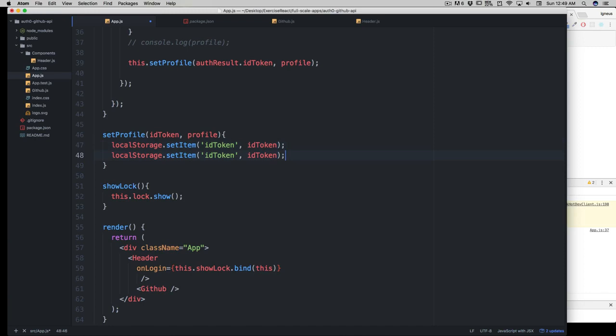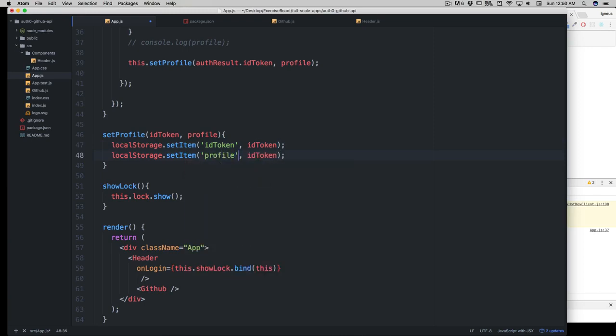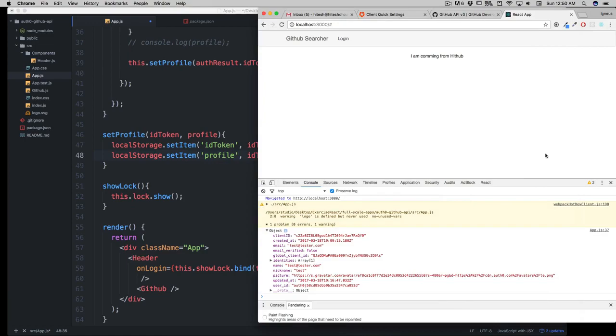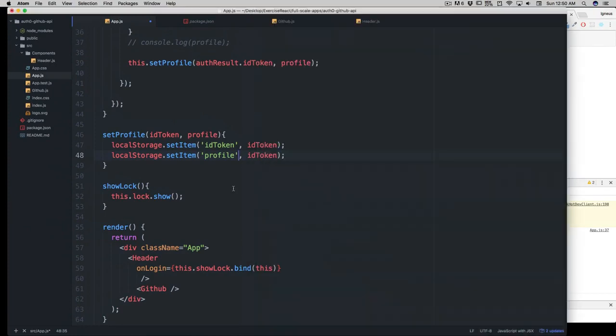Okay, Command Shift D to duplicate that line again. And what is the next thing that you want to set? Obviously profile. But in case you haven't noticed, that profile, whatever is coming, is an object. Look closely, this is an object. And you cannot store that because remember, I told you a rule just a second before that. So how can you mess around with the profile? We cannot do this. This is illegal in here.